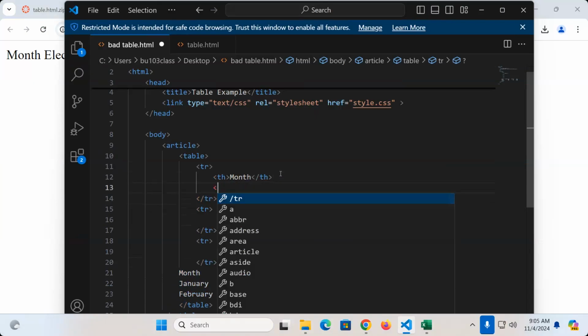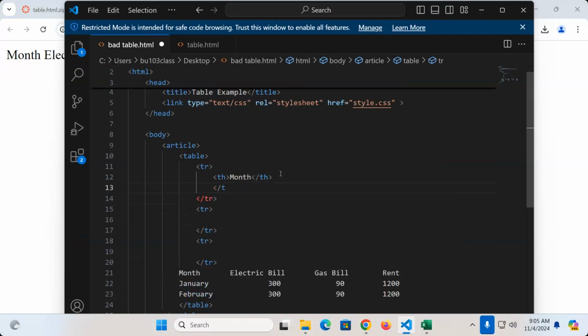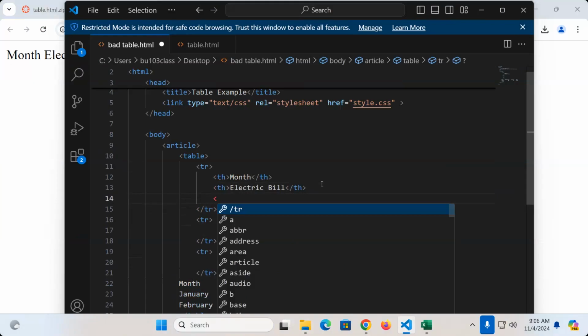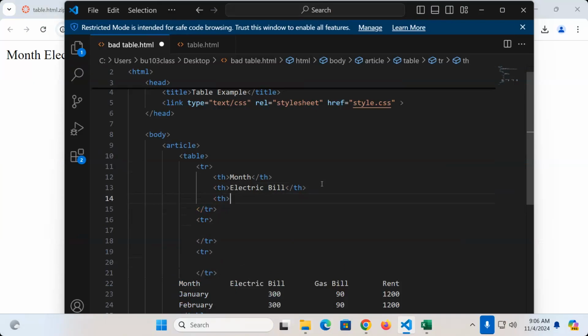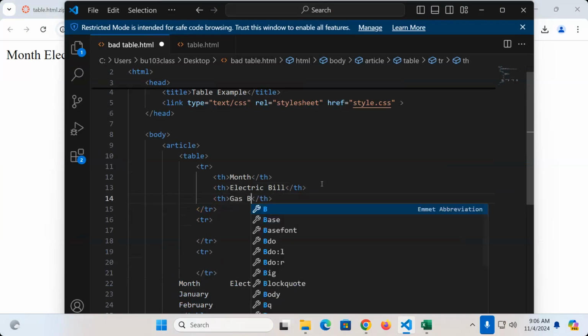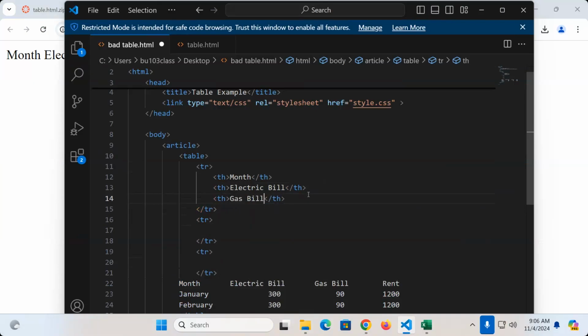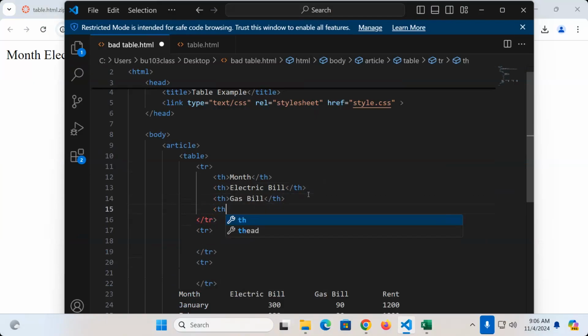Second table heading is electric bill. Third table heading is gas bill. Then finally, our fourth table heading is for rent.